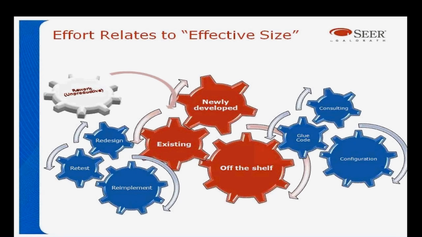The point here is to come up with and describe how much is new, how much is existing, how much is off the shelf, and then how much of it has to be reworked. SEER prompts you with all this and provides knowledge bases for these things. The more time you can spend doing this, the better your estimates are going to be. Of course, these are all ranges again.